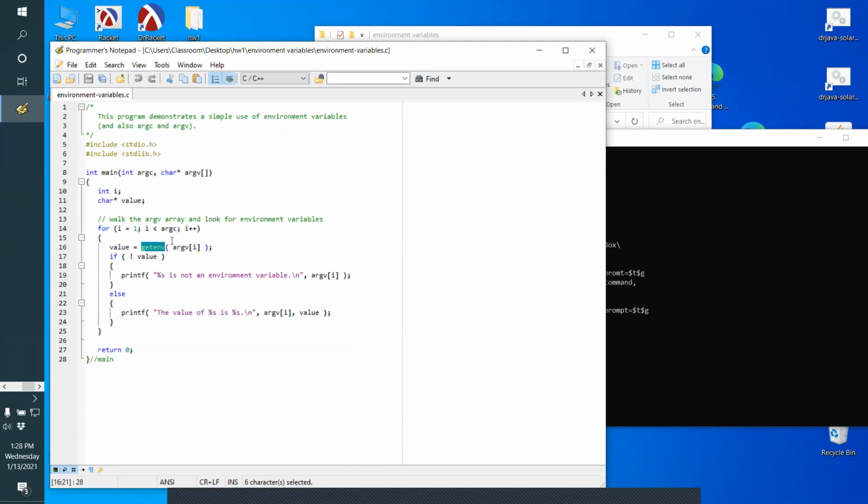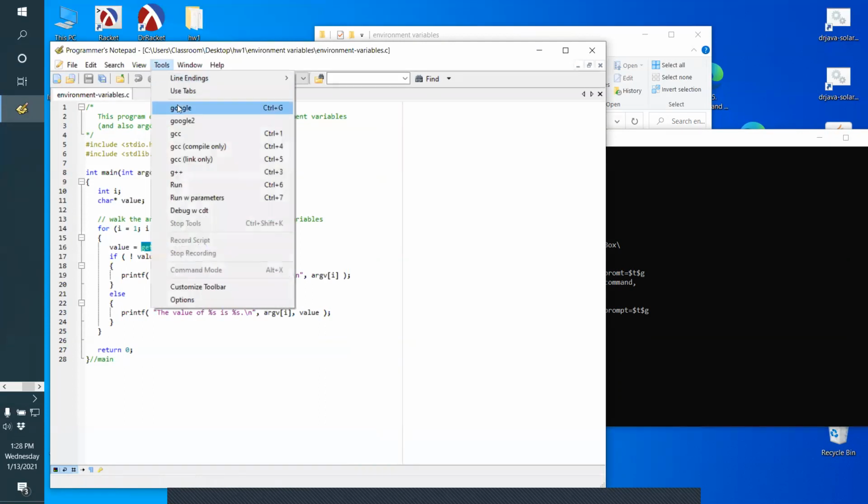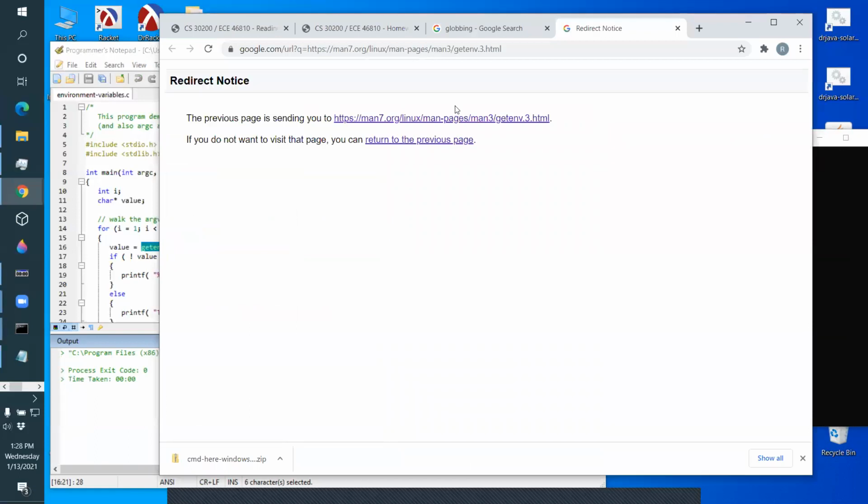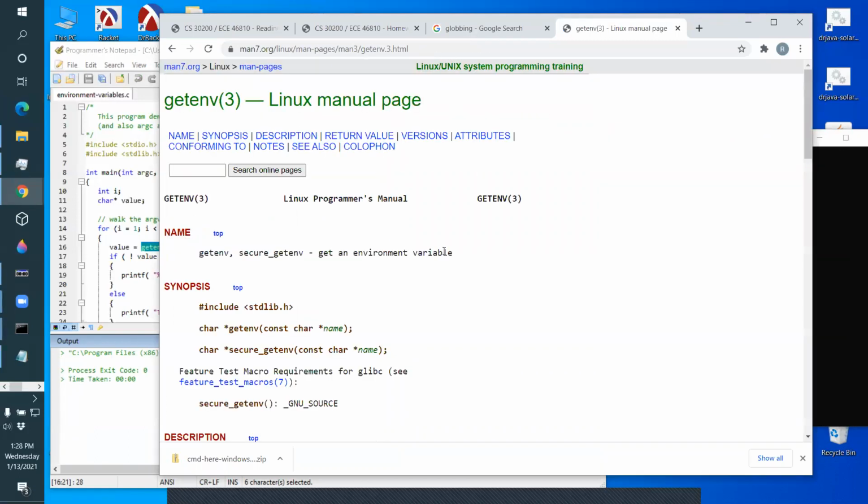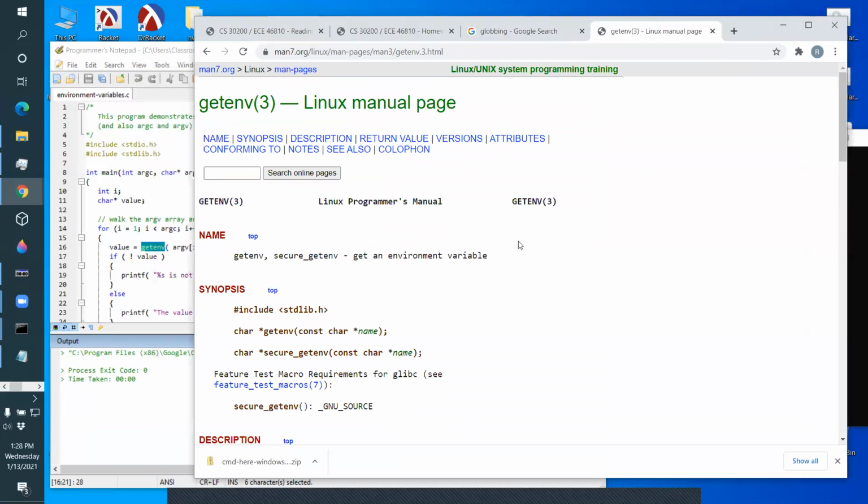What does getEnv do? Let's use my little Google tool. Here's the getEnv function on the internet. This is actually the Linux man page, but getEnv works in Windows exactly the way it works in Linux.